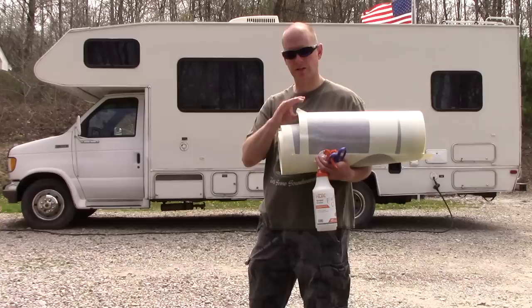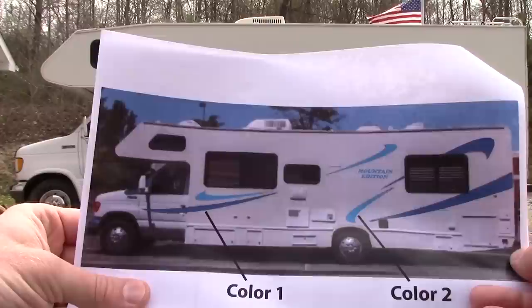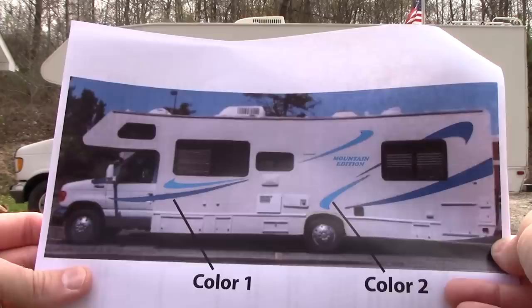So here's basically what it's going to look like, except I have black and dark blue instead of the light blue. So that is what it should look like pretty much when we're finished.